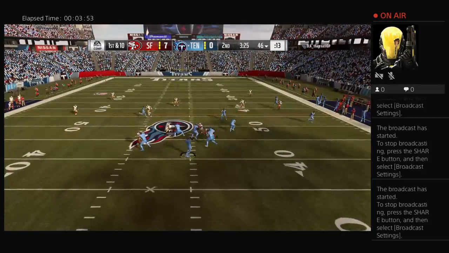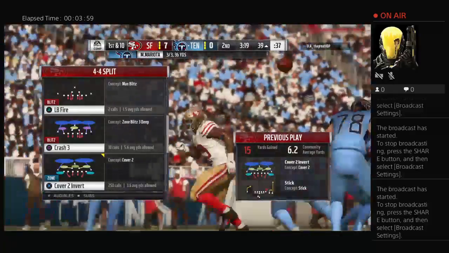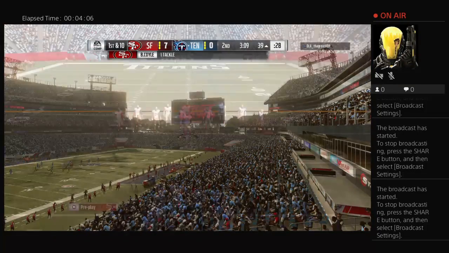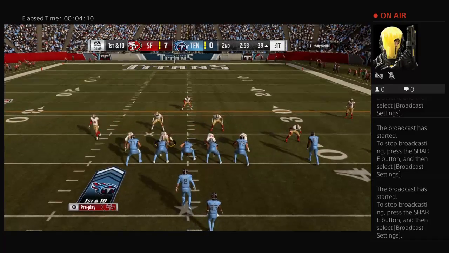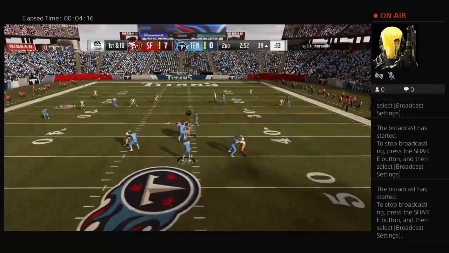Mariota to throw it this time. That's complete to Taywan Taylor. And they'll get him down as he's inside the 40. The Titans efficient passing on this drive. There's another 1st down. You can see the time and effort and thought that they put into their passing game because it was evident right there. It looks like a simple pitch and catch, but you and I both know that they have planned for this and worked hard to make it happen.